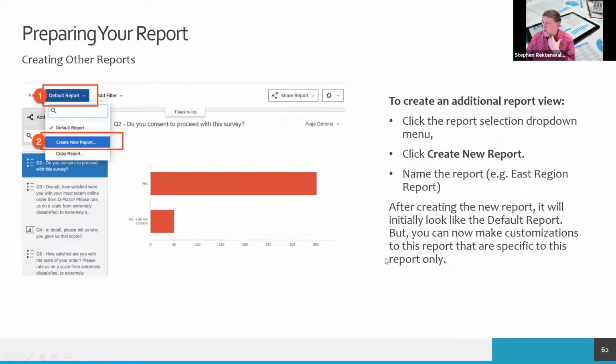An example of when I would want to do that is if I want to have my default report that has everybody in it, but then I also want to create a new report. If I'm looking at this Q Pizza one, people that said pepperoni was their favorite topping, well, how did they respond to my survey? The example they gave in the training was, if I had an East and a West survey and I needed to generate those for each of their individual regions, or for ACU, it'd be if I wanted the individual colleges, how did they respond to that question?